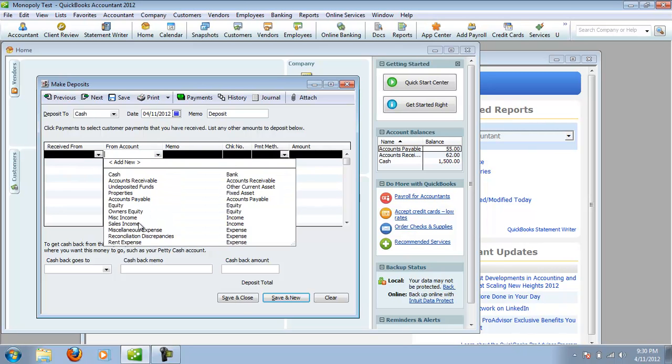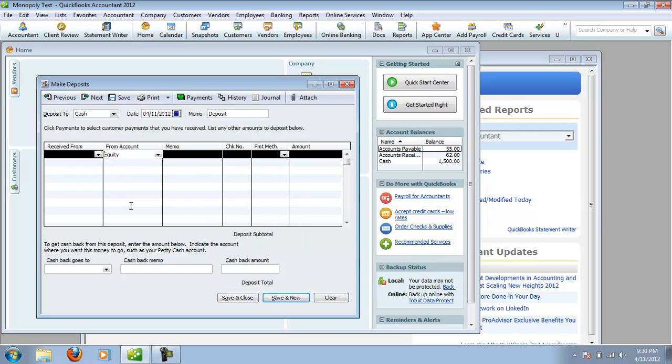The from account is going to be, well, it could be miscellaneous income, it could be owner's equity, or your equity account, I guess we would call it. So my equity, if I got my memo, I'm going to say this is when I pass Go. The amount is going to be 200.